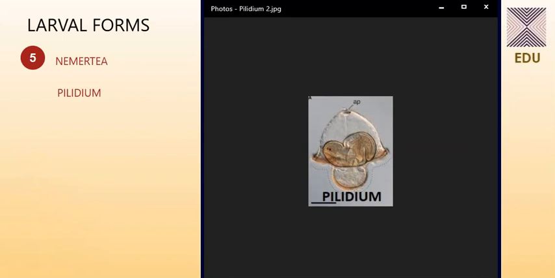The larval epidermis helps in the feeding and dispersal of the juvenile, and this is a very important function of the epidermis of the larval form. So you must be very clear about this: the outer structure of the pilidium is the larval form, and the juvenile which is developing inside it will form the adult form. So these can be considered as two forms. One is the larval form, which is the outermost, and you have a developing juvenile inside it.